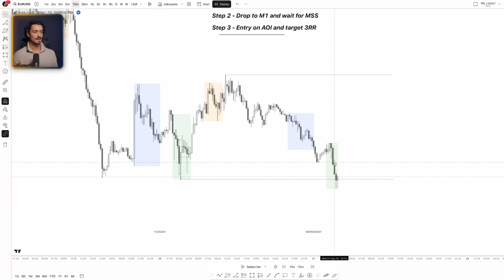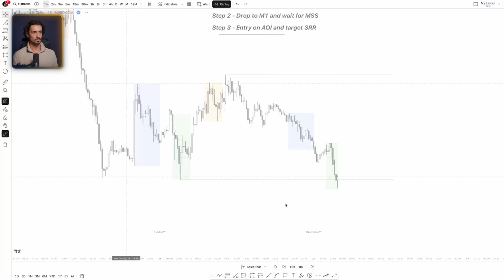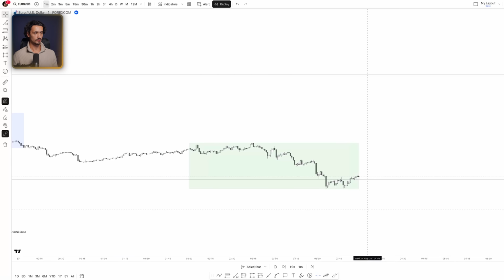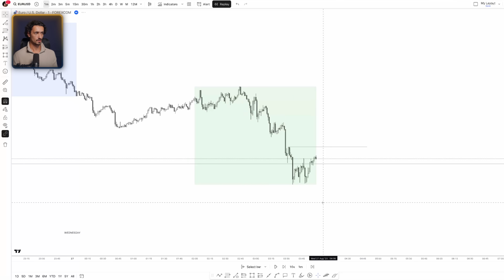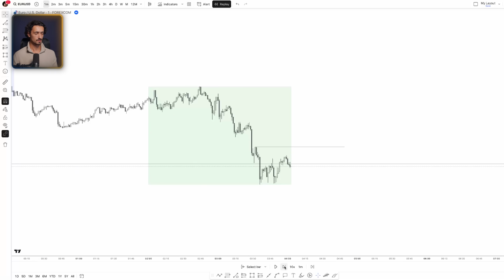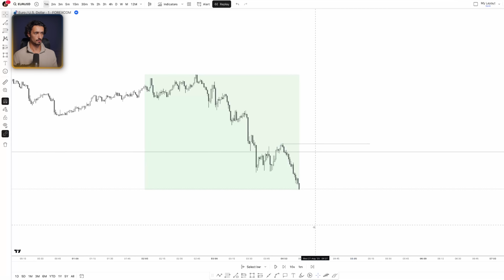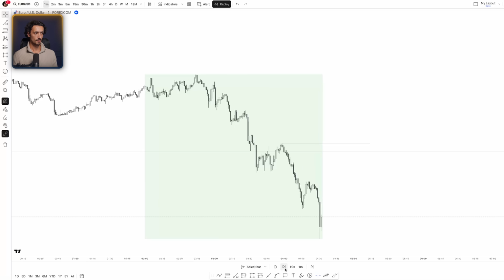Now you can see in our London session, we have breached this low. So now we can go to a 1 minute time frame and move on to step number 2, which is wait for a market structure shift. That market structure shift in this instance is going to be here. So we simply just wait for this price to get traded through. And you can see price doesn't trade through it. So we can just move our price leg down. That becomes our new structural high. And it's just a waiting game.